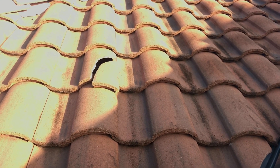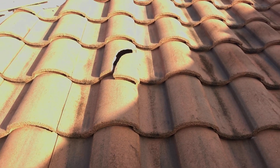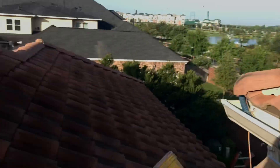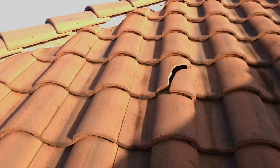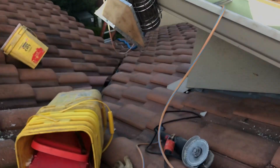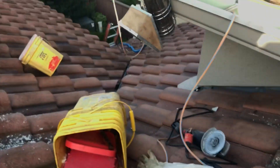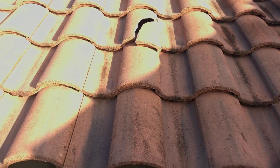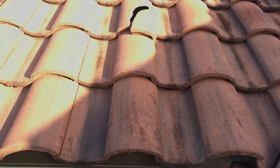I don't understand how that tile broke — I wasn't up there. They said the last guy up here cracked the tile and caused a roof leak. I found another one broken off down there, and there's one right where I set my ladder up that was broken and has been caulked back together. Anyway, waiting on the pest control guys and then we'll try to get it buttoned up and get out of here.